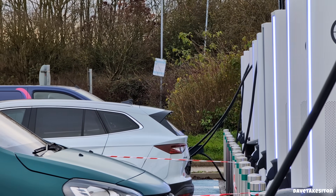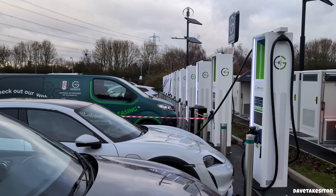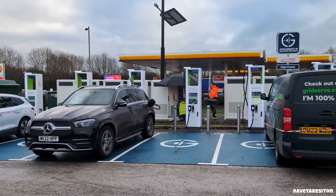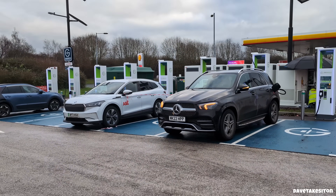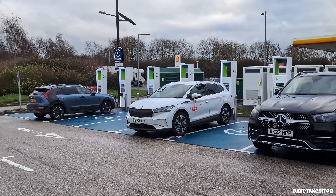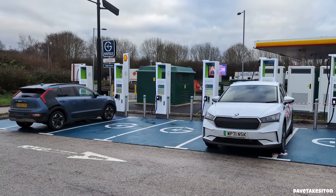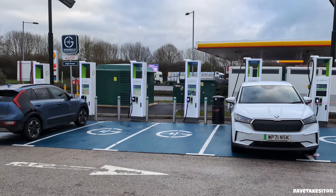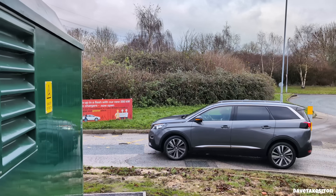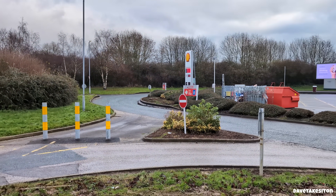There are 12 chargers here, and six of them were down. When we talked to the engineer, we found that the electrical arrangement is that they are linked together in pairs. So if one charger fails, it's likely to switch off another one — you get two going down together, and the engineer doesn't always know which one caused the other to go down. You could have one faulty charger and two go down, and he's got to find out which one caused the fault. Then when he fixes that one, it often brings the other one back online. At least three chargers had gone down, fenced off, while he was busy testing them.